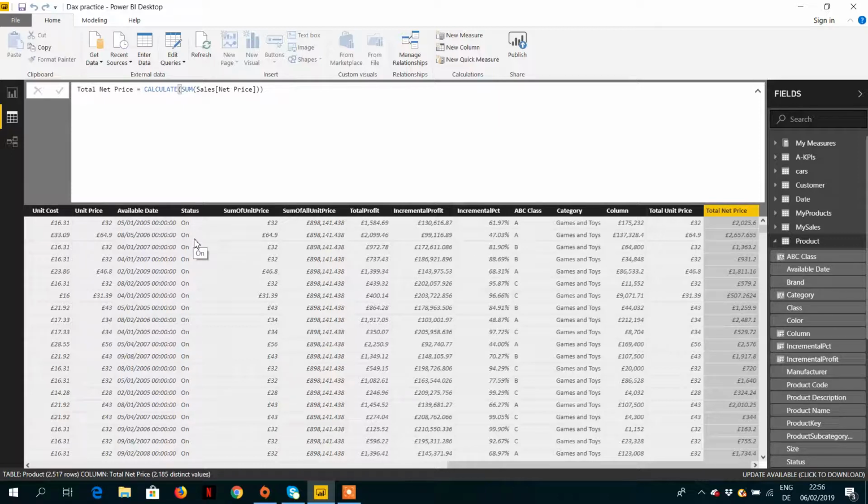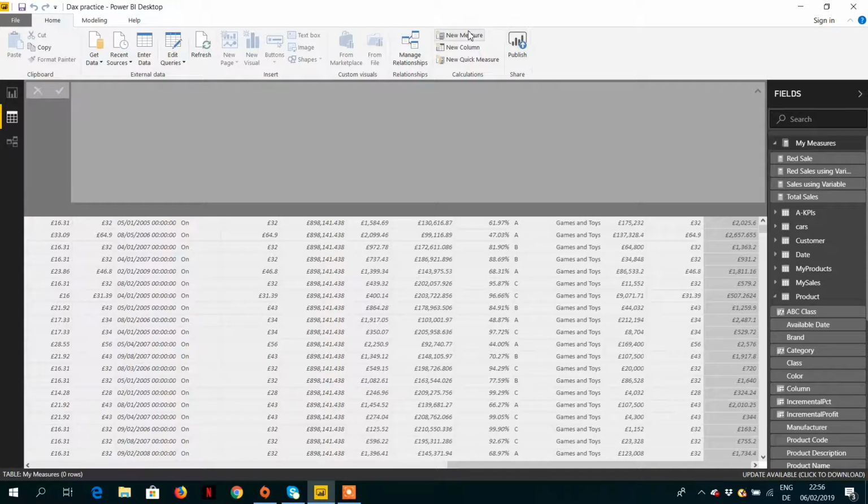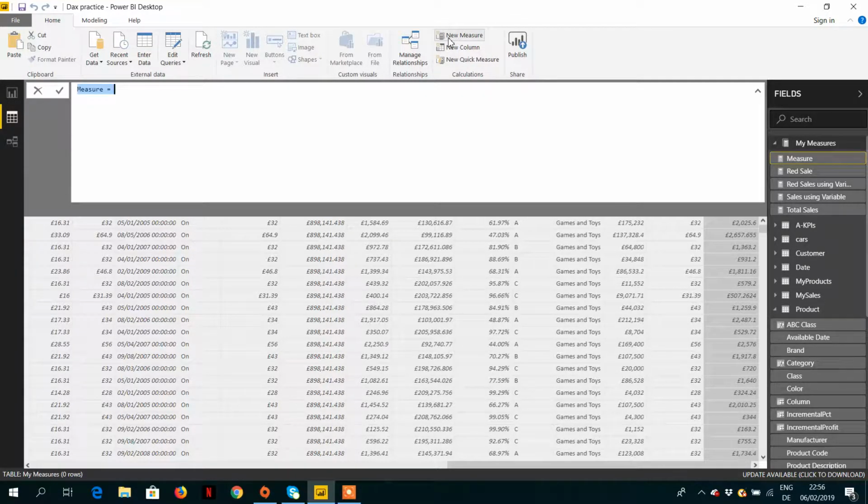So if I create one measure here, I will name it net price automatic transition, because we will try to see how automatic transition happens.